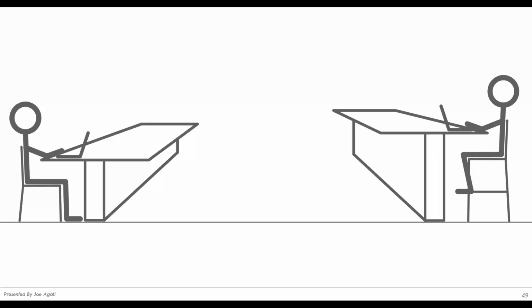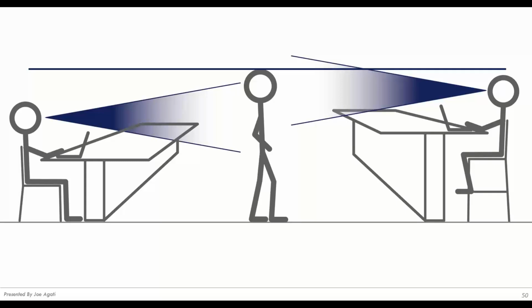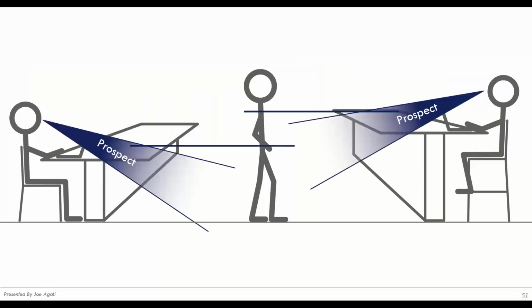So if you think about two different perspectives, you have a low table and a high table, and then you have someone walking through the space. These are maybe three different viewpoints. And if you look at it from a height level perspective and map that out, if I'm sitting at a traditional seated table, my prospect viewpoint is already low to start with. At the high table, I'm almost at eye level with someone walking through the space.